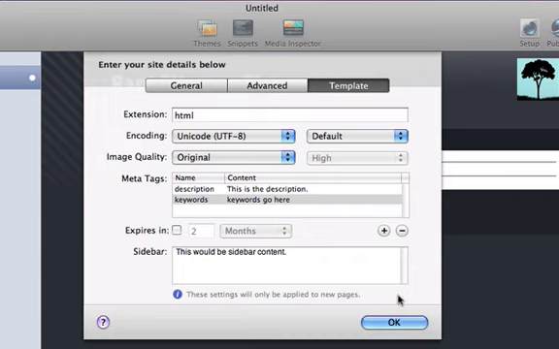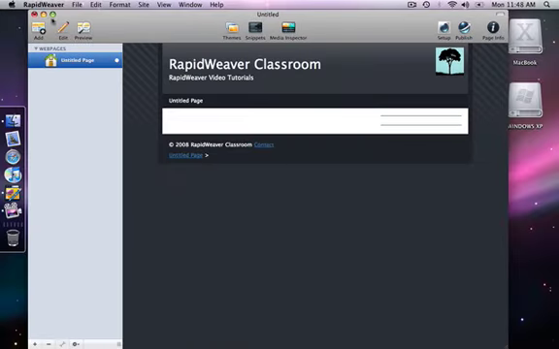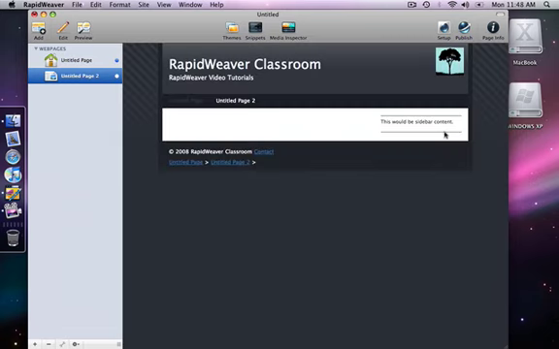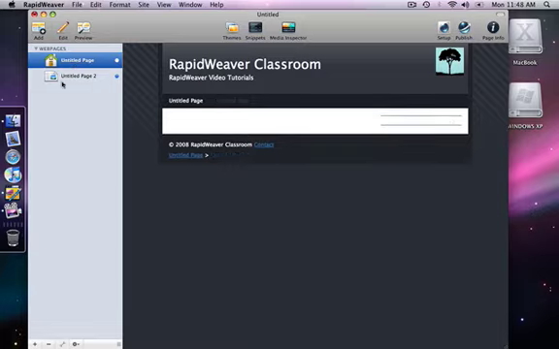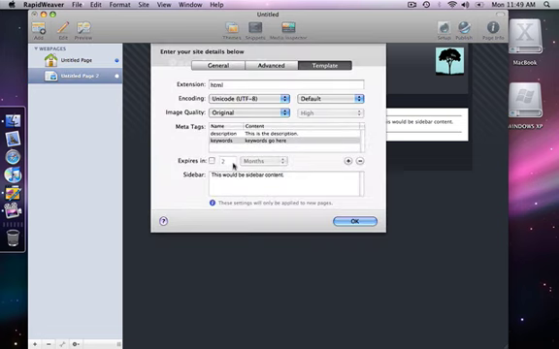So now that I've filled out this area of the template tab, if I add a new page, like we'll just preview and see that the sidebar content is not there. If I add a page now and preview that, we will see the sidebar content added, and still back in the original page it's not there. So it's important to note that under the setup panel for your meta tags and your sidebar content, these settings only apply to new pages that are added after you make the changes to the site setup panel.